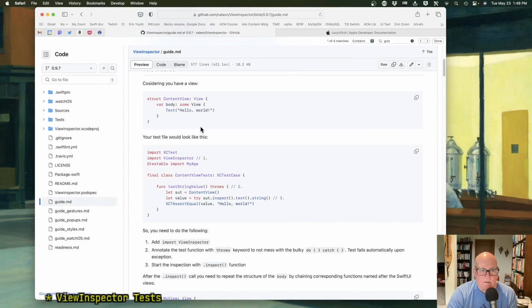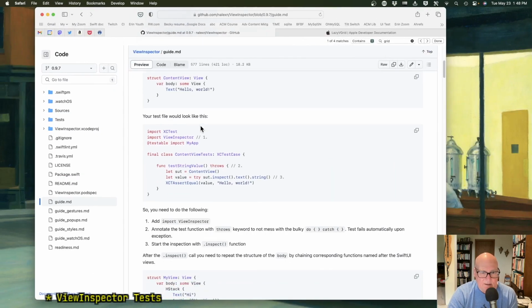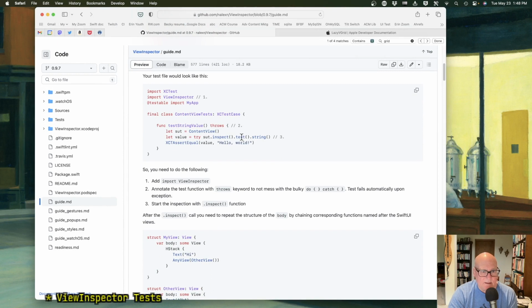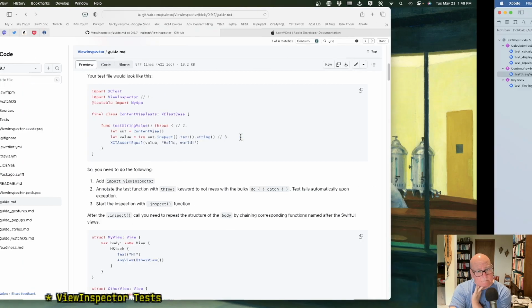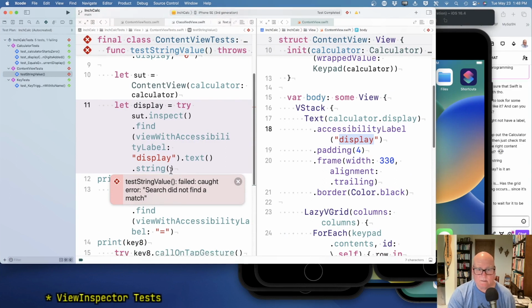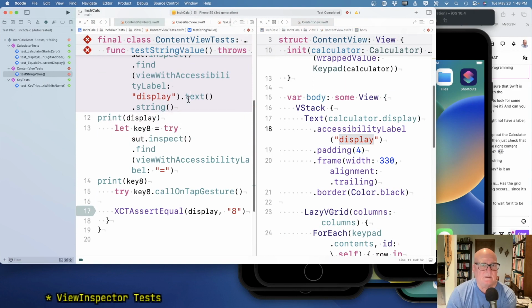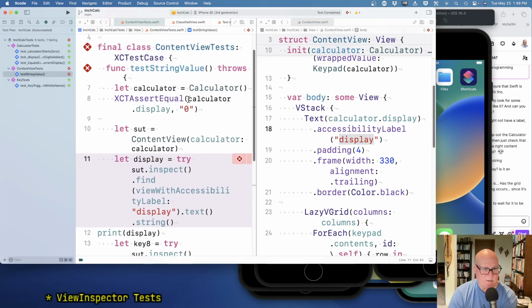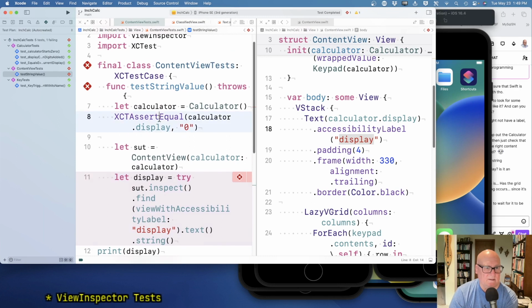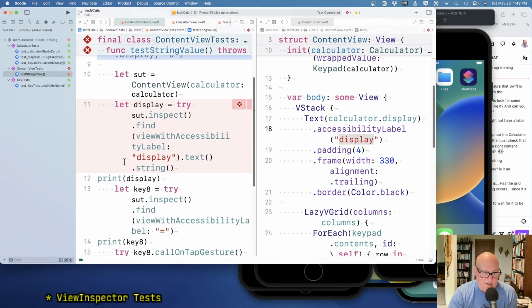Let's see. So I think I can inspect.text. Okay. This one did not complain. I don't know if it busts the test and stops when it finds a thing. Okay, this access is probably not good either. All right, let's try a different way.